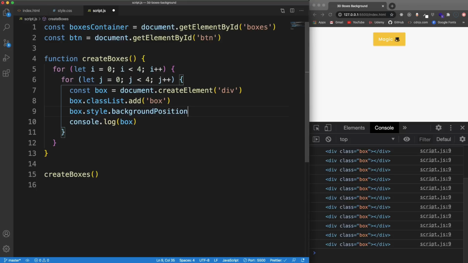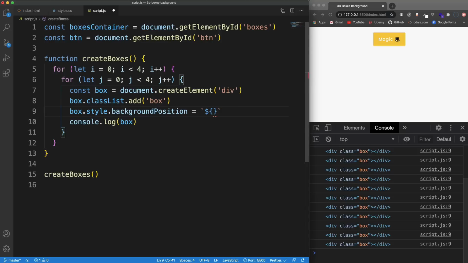So backgroundPosition, and the way we can set this to be dynamic is we can put some template literals here, so that we can use variables and expressions, and remember, it's going to be something like, you know, negative 125 pixels 0. It's going to be something like this, but of course this is going to be dynamic. So what we can do is we can put a variable syntax, so $ and curly braces.